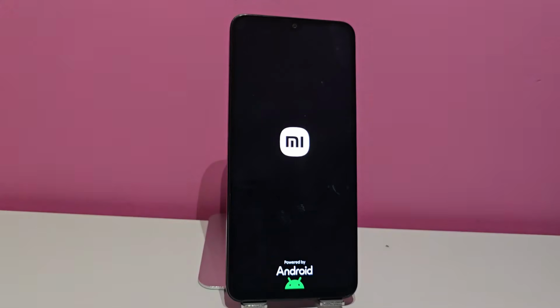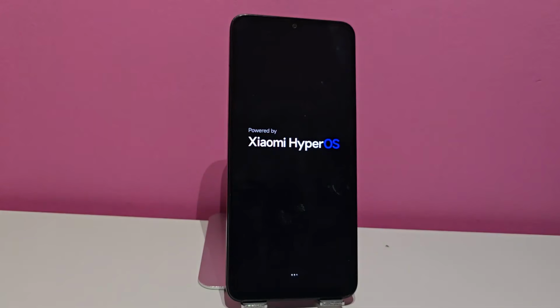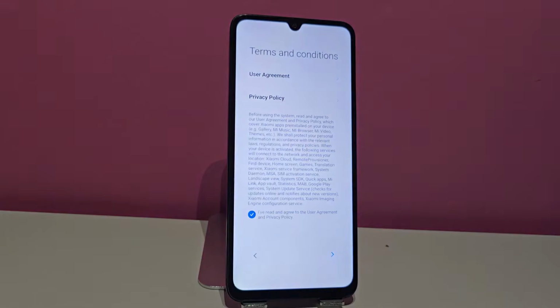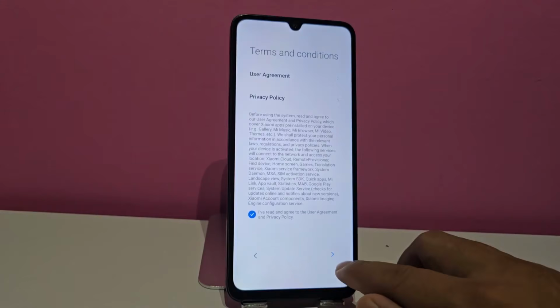Your device, let's wait a few seconds until it takes us to the start screen to configure our phone. As we know, our device is already fully ready to use, but it's not quite ready yet. So what we're going to do is click here on Next. We're going to wait until it takes us to where the error message appears.